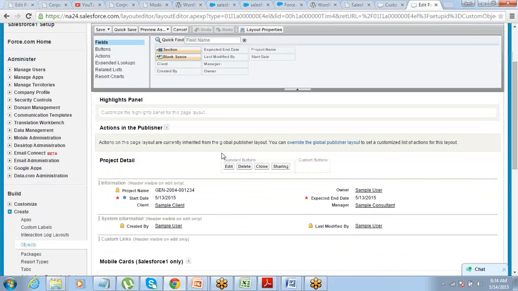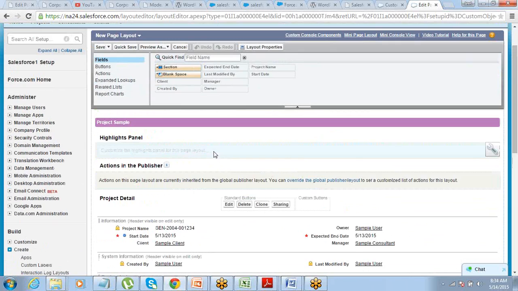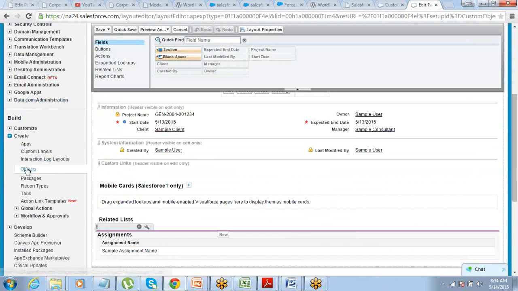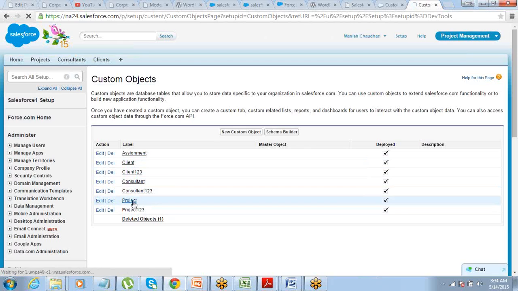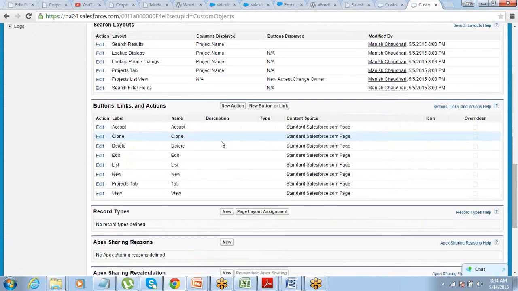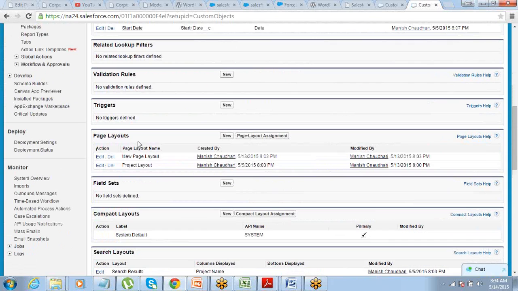Now I have 2 page layouts for this object. Yeah, here it is. Because I have 2 page layouts, what I have to do next is assign page layouts to users. Which user will have which page layout?